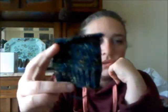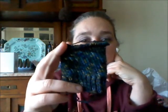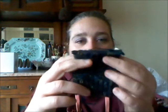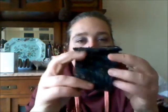the reason why. So this is the original sock I started. This took me basically, okay, I did the cuff for both socks on Thursday when the pattern was released, and then I think on Friday I got 10 rows done, and yesterday I managed to get 20 rows done, and I think this morning I got maybe 3 or 4 rows done before I stopped and decided to just rip it out, because this stitch pattern is not at all stretchy.